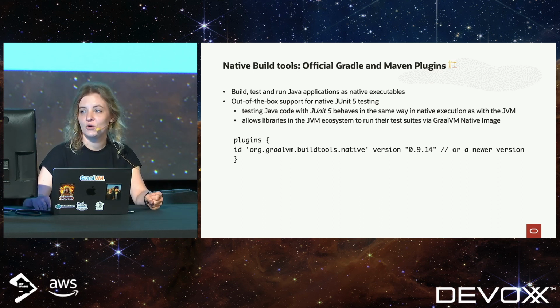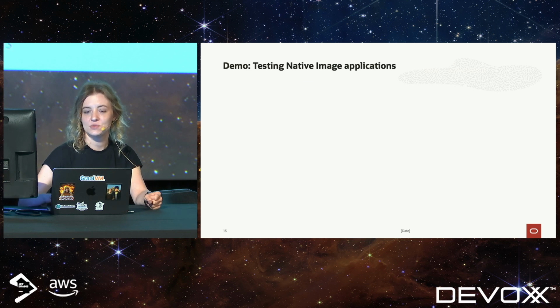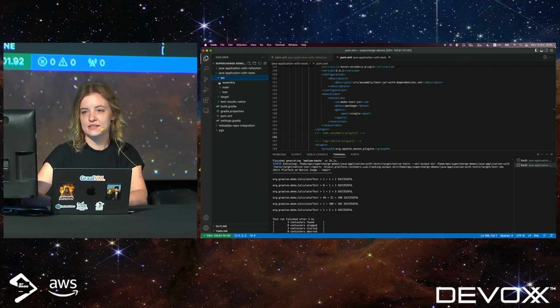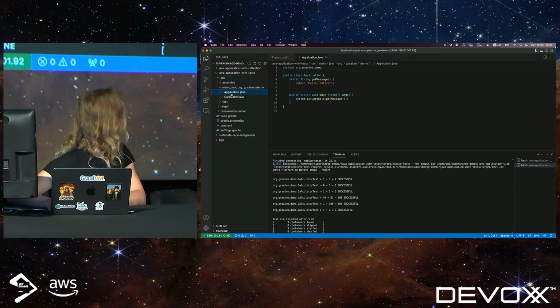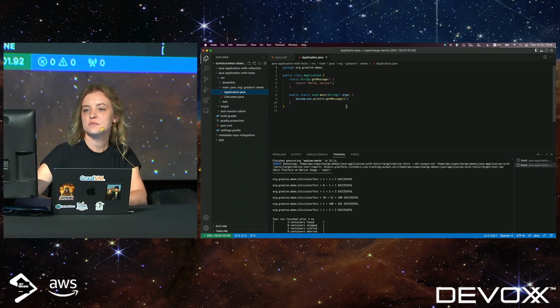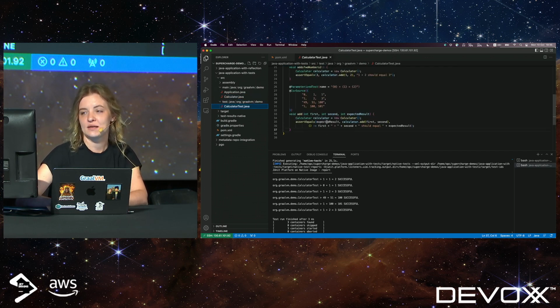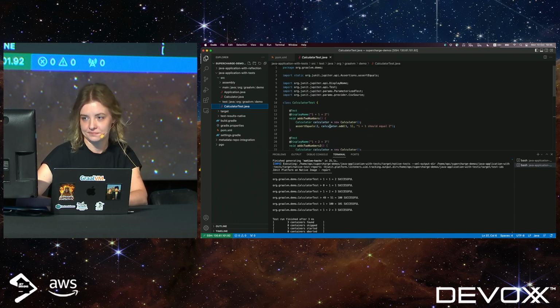Now let's see if I can show this to you in practice without breaking this hard-achieved setup. Okay, it should be good. So here I have a few demos, and the first one we will look at is this one. This is my Java application with tests, and if we look at it, okay, looking good so far. So here's my main application class, and one more thing that my application has is this calculator functionality that is performing, well, some calculations. And to make sure that my application is working correctly, also in my test directory, I have some tests that are verifying that behavior.